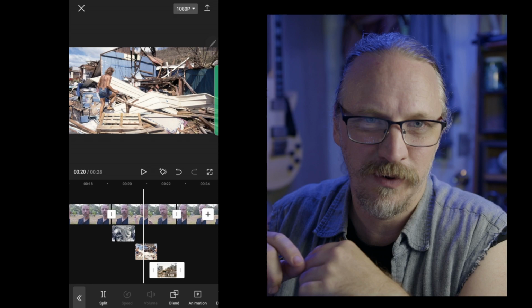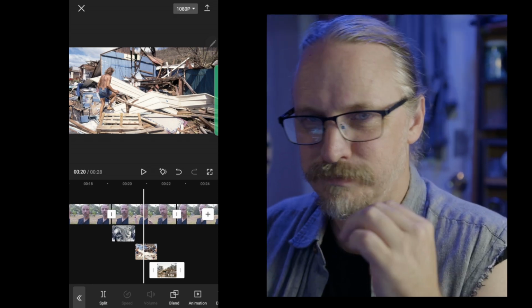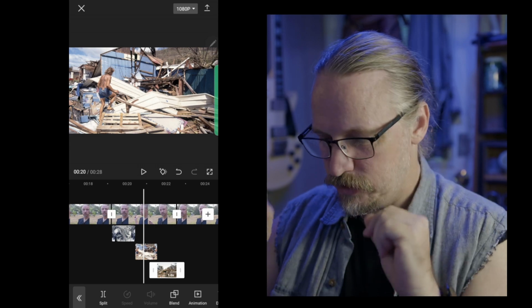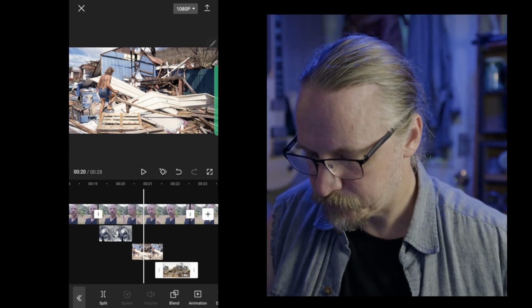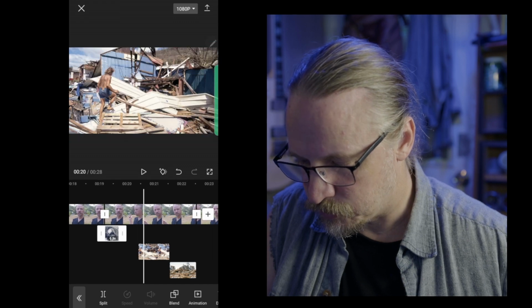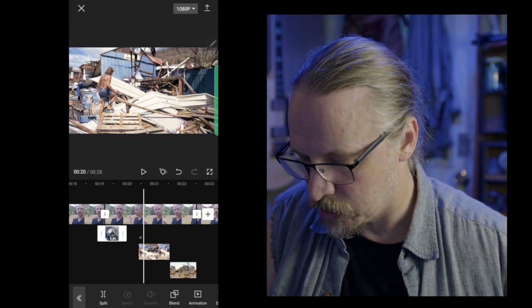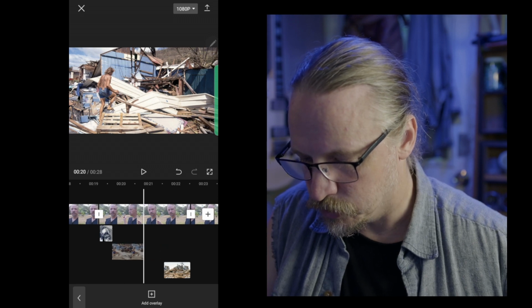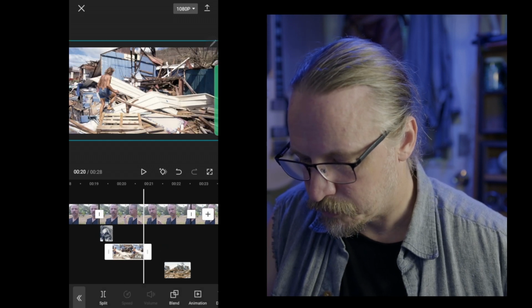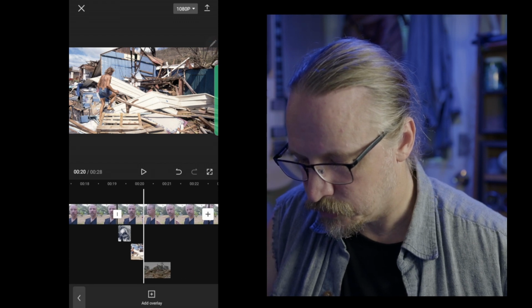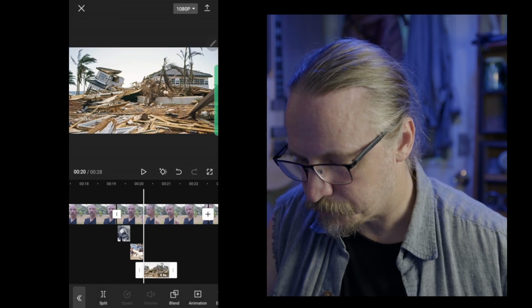In the event of a hurricane, those chickens right there on the photo of the person makes it sound like we're calling the person a chicken. So I'm going to fix that. We're going to go in, make these all shorter, because right about there is when we're talking about chicken. So we're going to make these really fast cuts. Press and hold to move it over. Make it smaller. Take this one, press and hold to move it over, and then make it smaller.